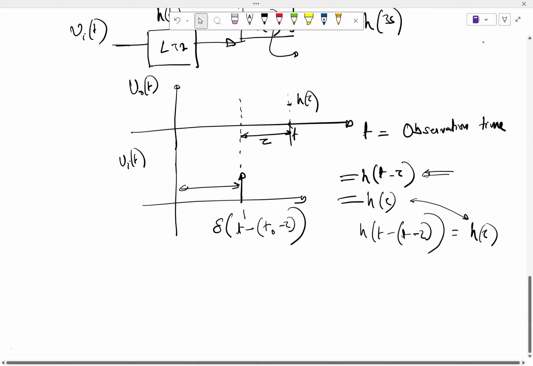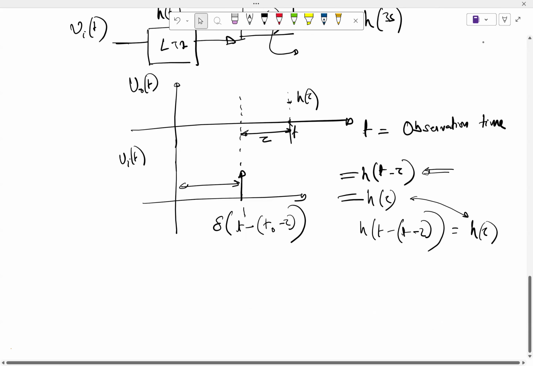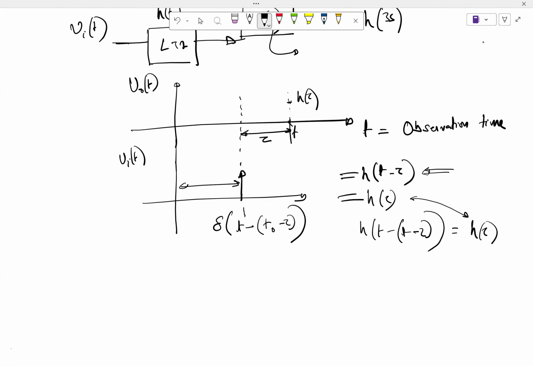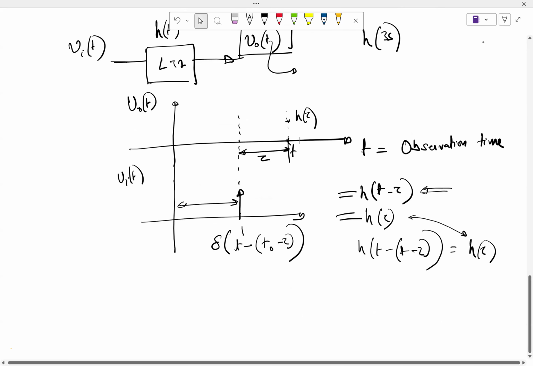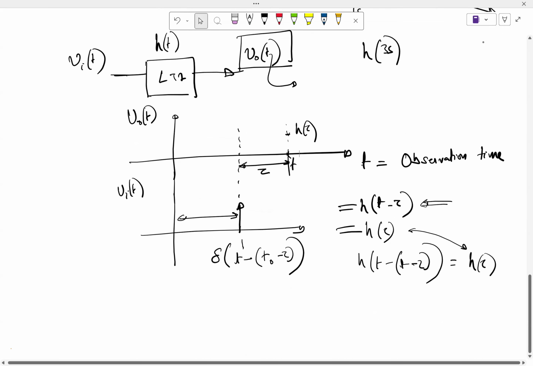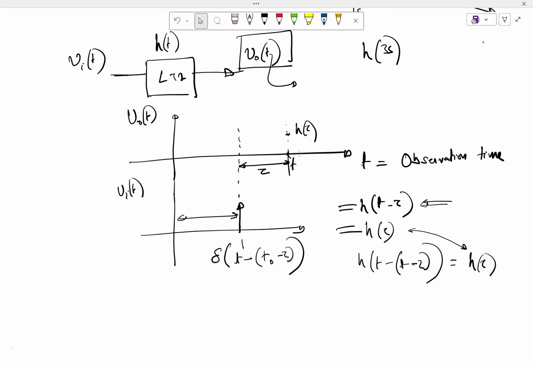So the reason I'm spending time on this part is because it is slightly different from the way we had developed that convolution integral earlier. In the earlier development of the convolution integral, we focused on when the impulse was applied and how the response of the impulse was conveyed with respect to time, where observation time was not fixed. Here we started off with the observation time fixed, and you will understand why we are doing that.